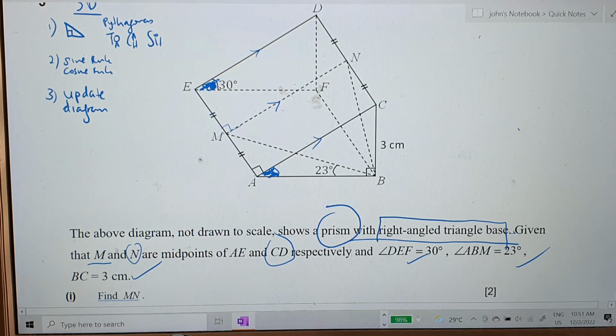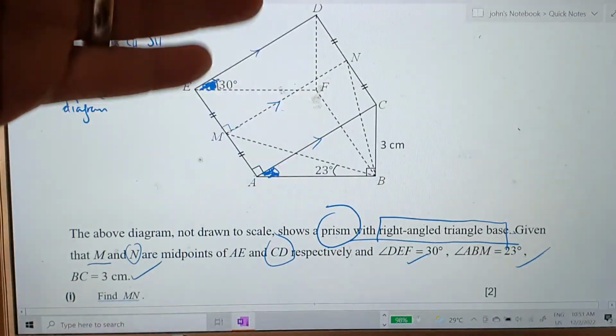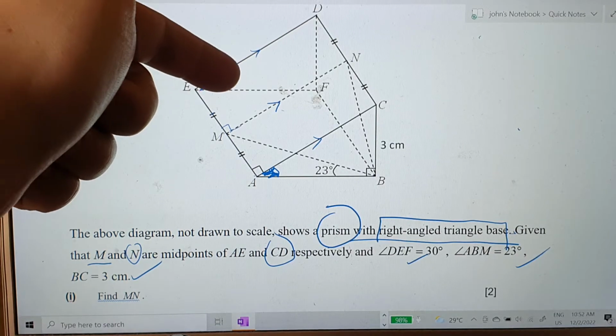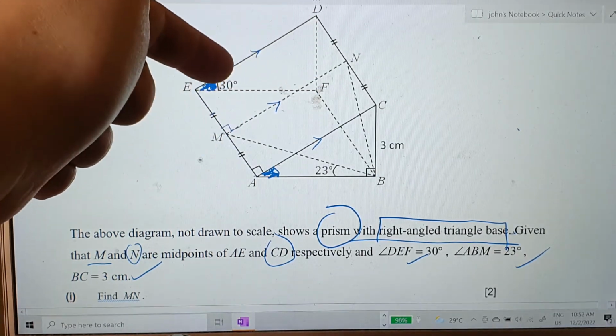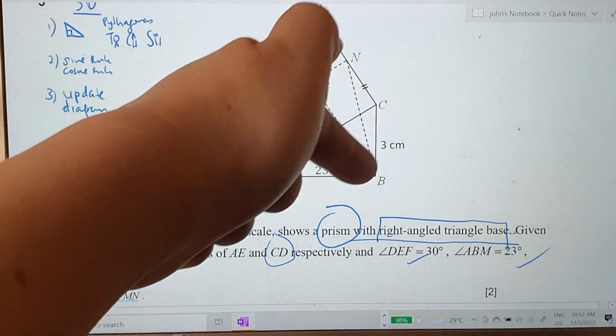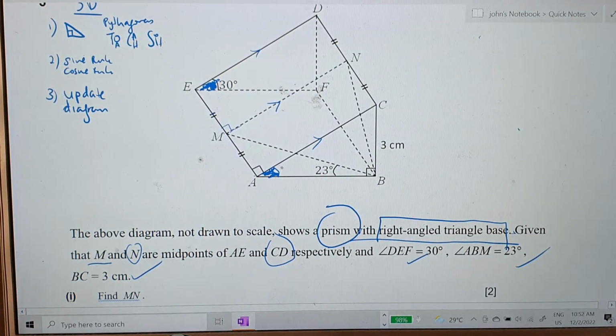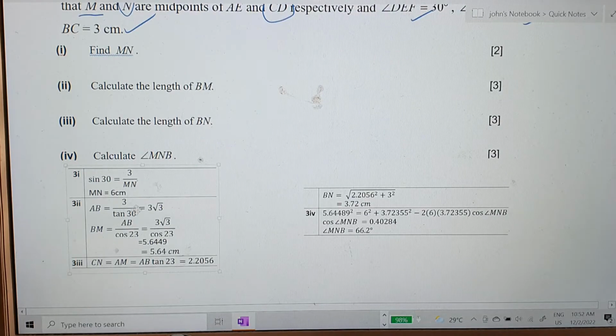Because I told you already. Why like that? I told you already. I use a chopping knife, cut all the way to the very last part here. This triangle is exactly the same as this triangle. Okay? So if that one is 30, right? This one is 30 also. So that's why the answer is, let me bring the answer out.